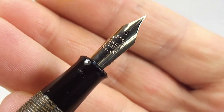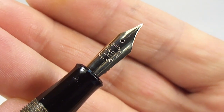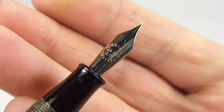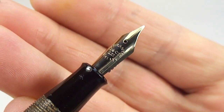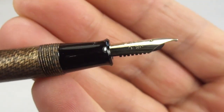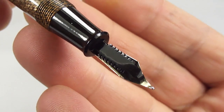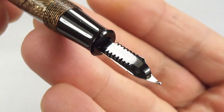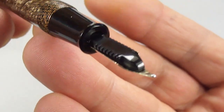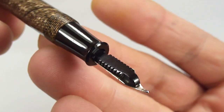As I said earlier, sometimes you'll find the Wyvern pens have the Wyvern dragon or the Wyvern logo on the nib as well. It's not uncommon to find these Warranted nibs on these pens. There's nothing wrong with the Warranted nibs. Let's give you a different angle there. Let's give you a sideways view, and let's show you the feed underneath as well. You can see it's a traditional Wyvern feed underneath. It's a ladder feed or a comb feed. Again, you can see everything is lovely and clean, as it should be.